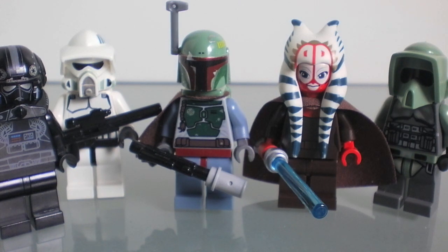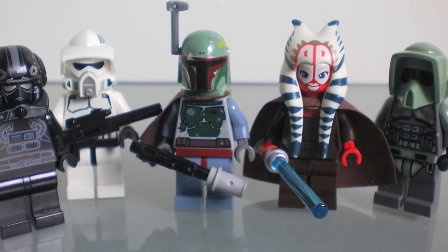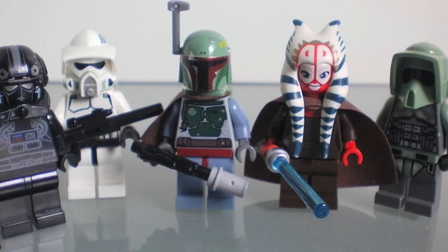There are a lot of other minifigures I really do like. Plo Koon is a really good minifigure — he's in a couple of sets now, including a starfighter and a clone gunship. Commander Cody from the Clone Wars, which you get in the attack gunship, is also very, very nice. There are a lot of minifigures I do like, but these are kind of my favorites — I walk around my room for a while and think about which ones really grab me, and these are the ones I went with.